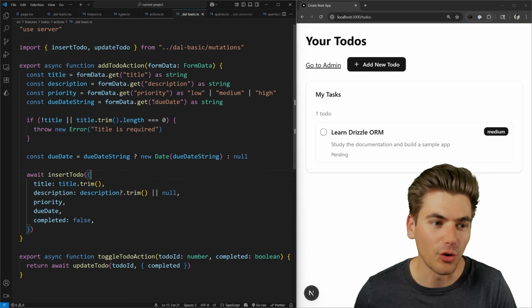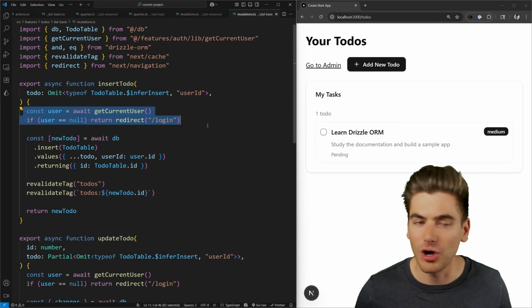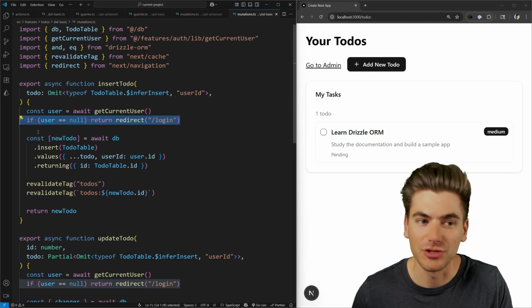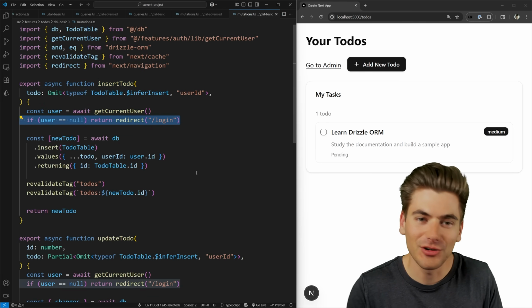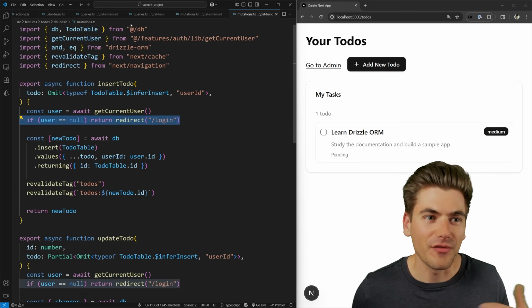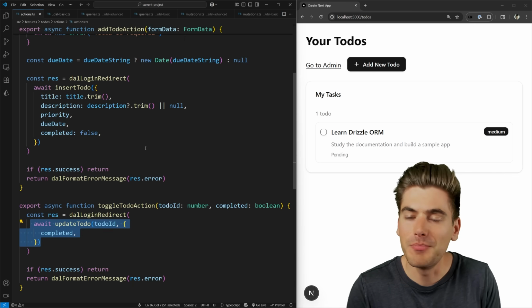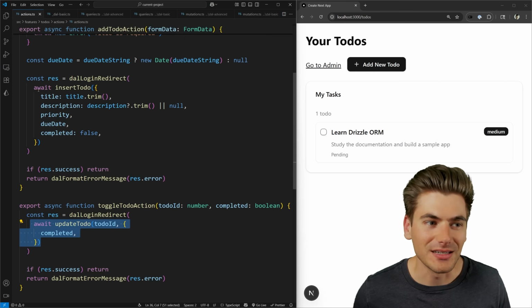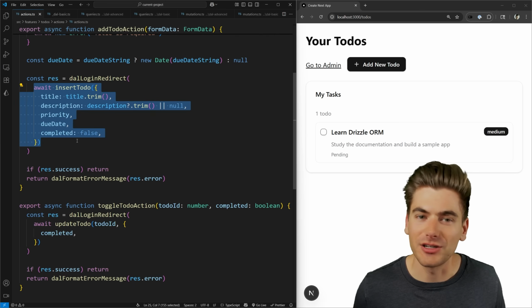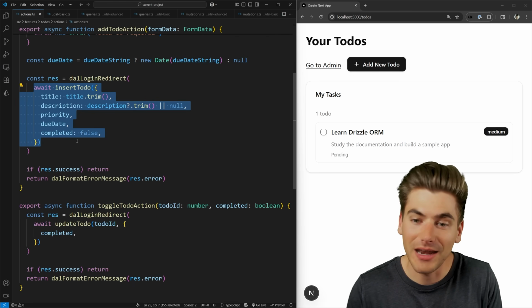If you remember, inside the old version, I had to, inside my insert to-do function, make sure that my user is there and do all my authentication and automatically redirect the user. But like I said, if I'm inserting from an API, I may not want to automatically redirect my user. So instead of forcing my user to automatically be redirected, I instead have that ability to make them redirect if I want. This insert to-do function doesn't do any redirecting at all. All it does is return to me either error or success, and then I can handle that however I want.